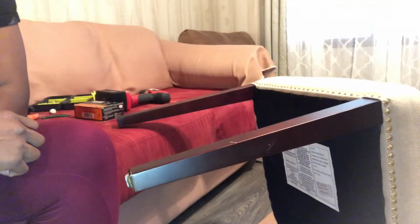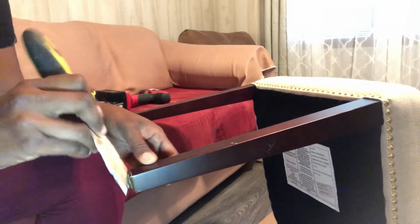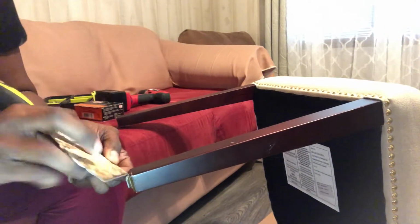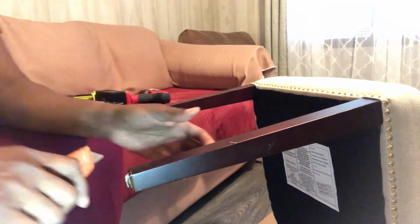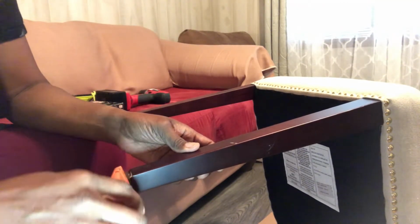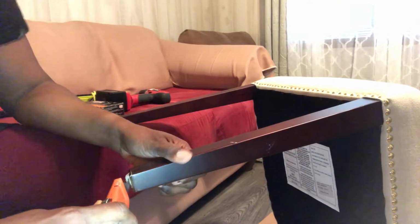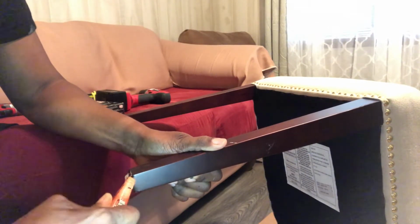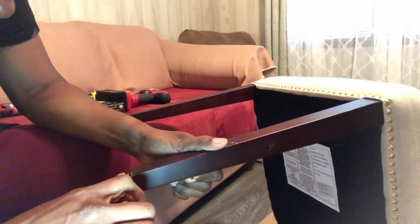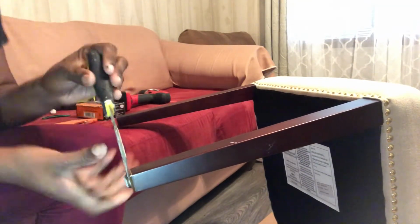So these two chairs that I haven't been able to use for anything else, instead of selling them, I said let me go ahead and use these as my bar stools. So I'm going to make them swivel, and that way they'll be high enough to reach up to the island. So it's kind of like killing two birds with one stone. I'm getting the height and I'm getting the swivel.